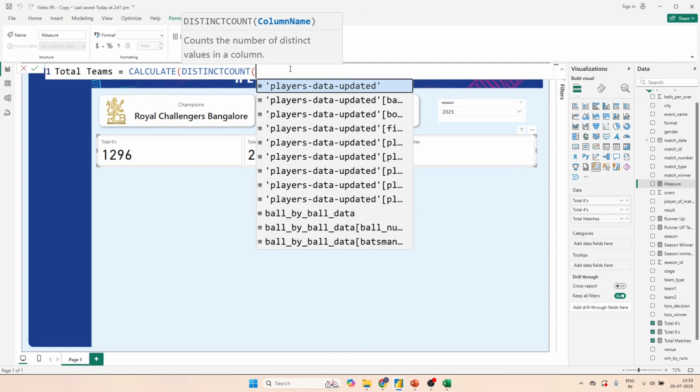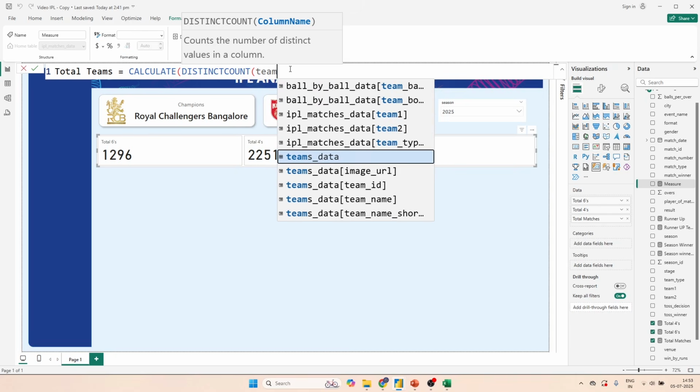Here we can take the distinct count of team 1 or team 2, because a team might be playing on either side, as team 1 or team 2. So you can directly get the total teams involved. It will be a distinct count of either team 1 or team 2. It will give you the same result.